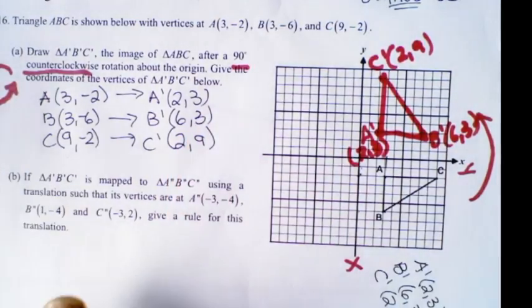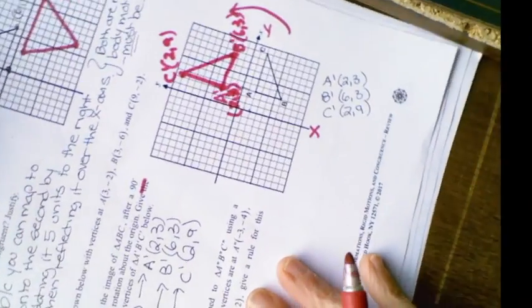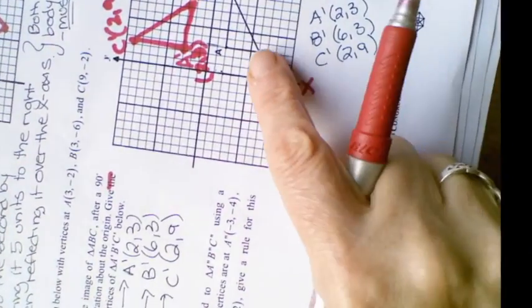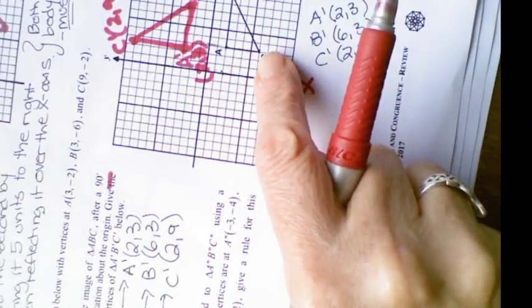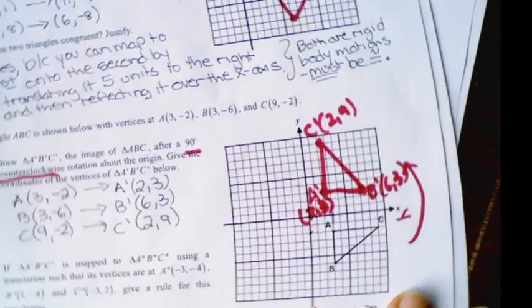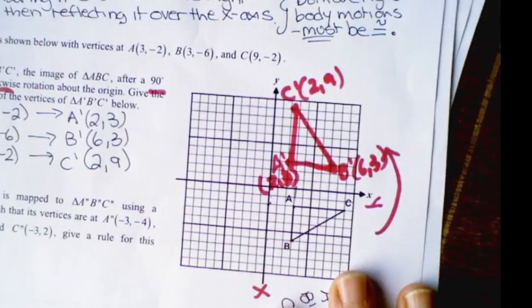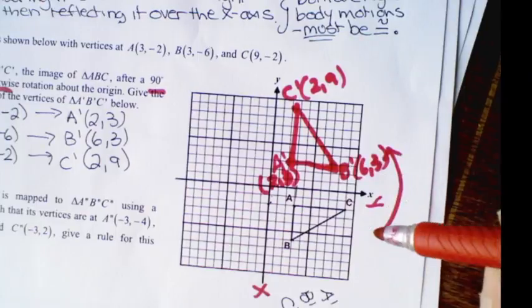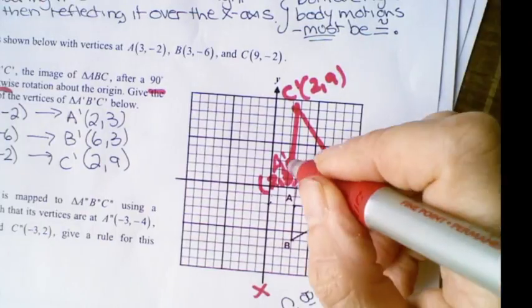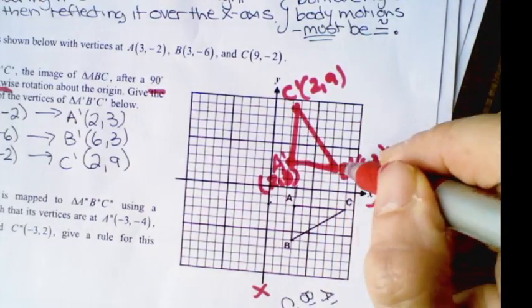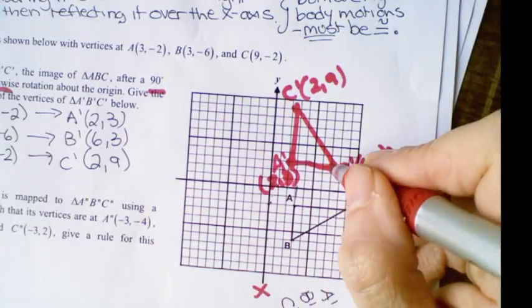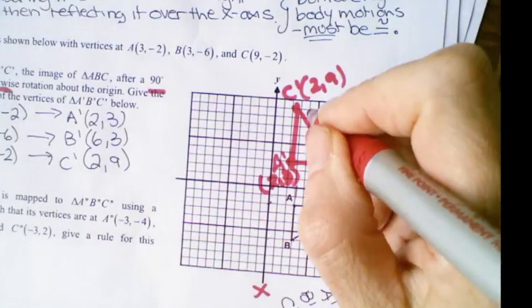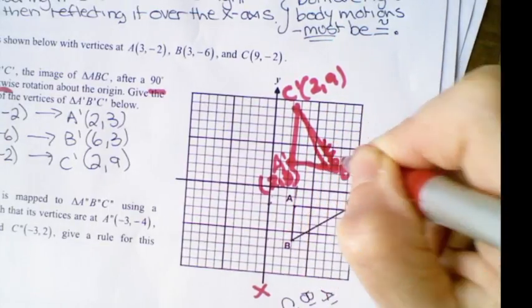And again, look at it. Turn this paper and think for a moment. Hold this in your mind, right? It's a right triangle. The hypotenuse is on the right. The short leg is on the bottom. And let me bring it back this way to make sure it's right. And I'm noticing, yep, that's what I have going on here. Short leg, long leg. I'm a little sloppy here, but that's the way it is. Oh, I messed up on B prime. 6 should have been here. Sorry. Disregard that. Okay?